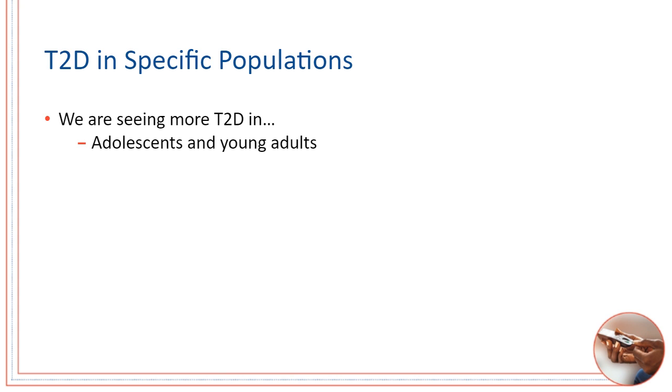And I've already highlighted that we're going to see more women of reproductive age and even in pregnancy who have type 2 diabetes. And we need to recognize that that's different than gestational diabetes and give the priority to making sure that we treat early, we treat aggressively, so these young adults can grow up healthy and our women who are pregnant can have healthy babies and healthy pregnancies.